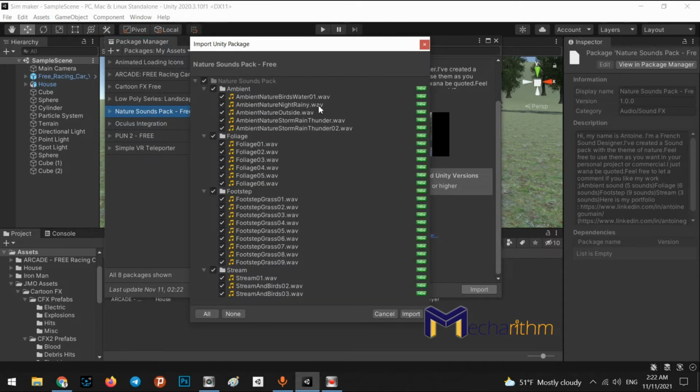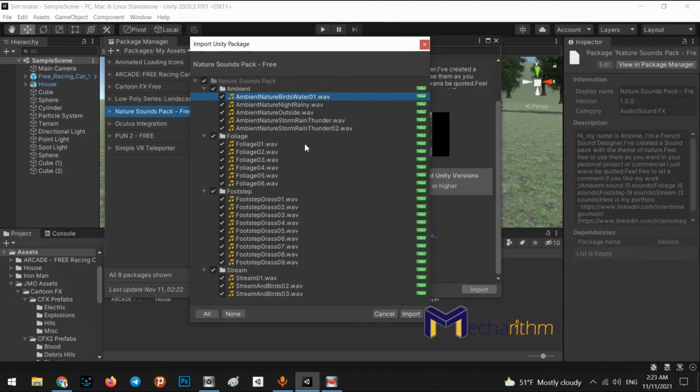As you can see, the format of the sounds is WAV, but you can import other formats, such as MP3 and OGG. I propose importing OGG files because OGG is much more optimized in file size than WAV, which increases the size of your final export, for example an EXE or APK.